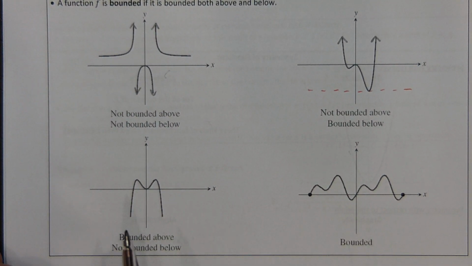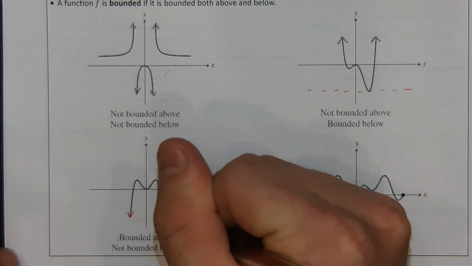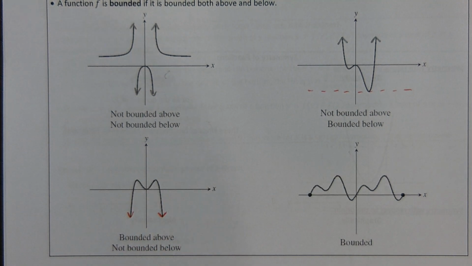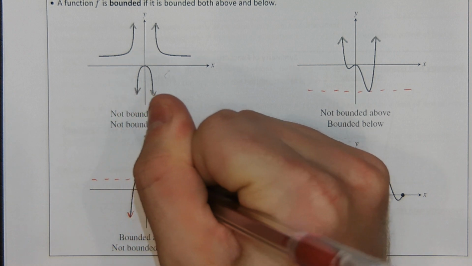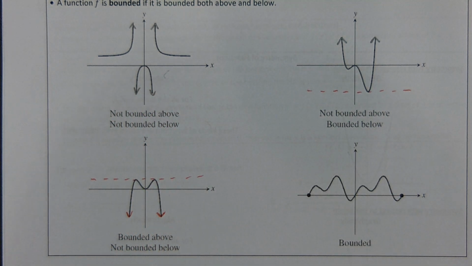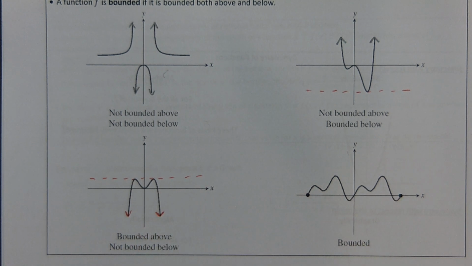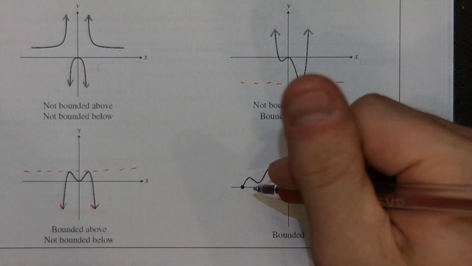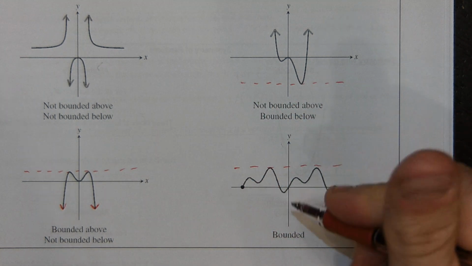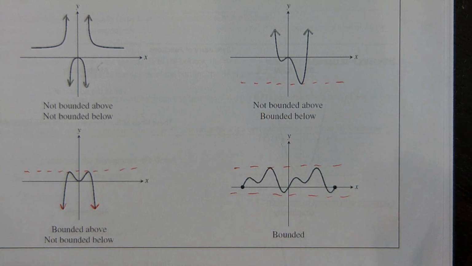Using the same logic, this curve, even though it is pointing down forever, and therefore is unbounded below, does have a maximum. I mean, it hits it twice, but it doesn't matter. It will never go above that red dotted line. So this one is bounded above. And this ridiculous spaghetti mess, we would just say is a bounded curve because it has a ceiling and a floor. So it's just considered bounded.